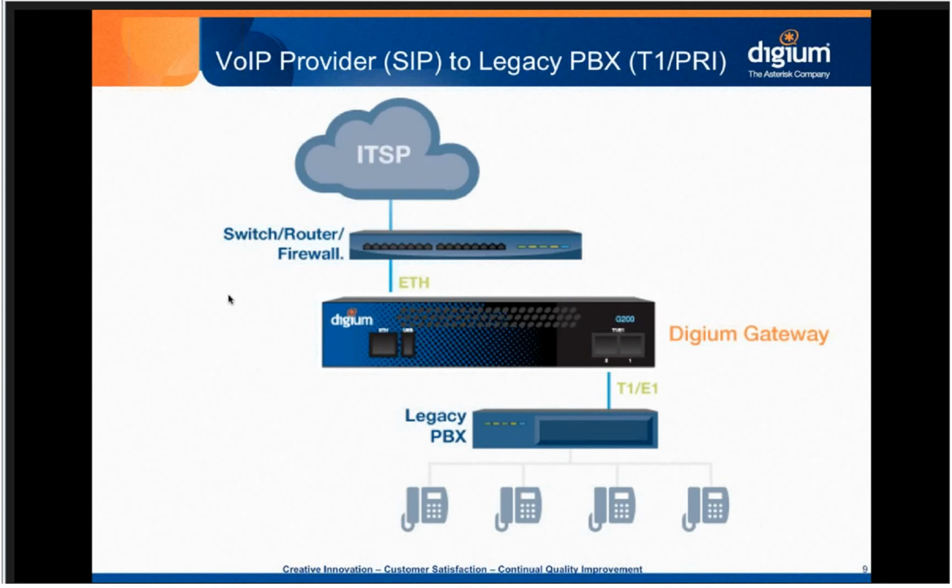Another common application we see is if someone has a legacy PBX and for some reason or another they can't move to a VoIP PBX, or maybe they don't want to, you can also bring in your T1 and E1 connections to the Digium gateway from the legacy PBX. That would be considered a tie line or whatever you might want to call it. And that would actually connect SIP from the gateway to your SIP provider. So the gateway can accept SIP provider connections and turn them into standard T1 E1 connections for legacy phone systems.